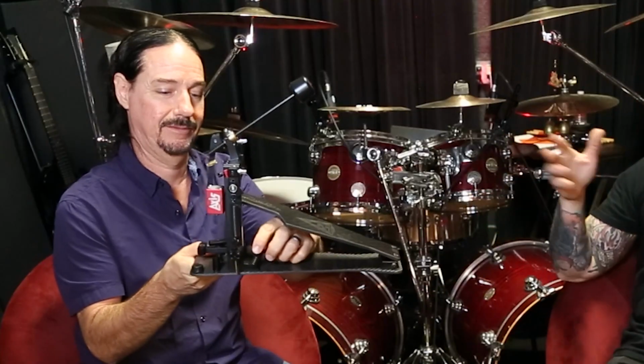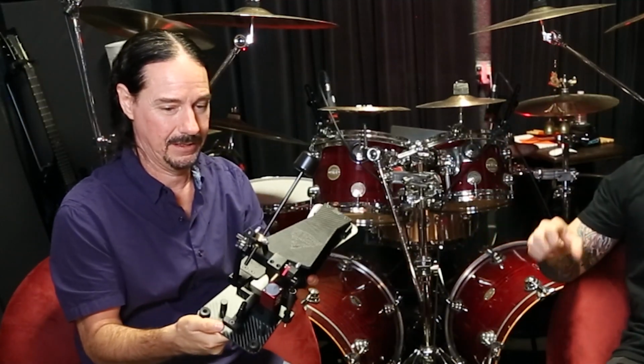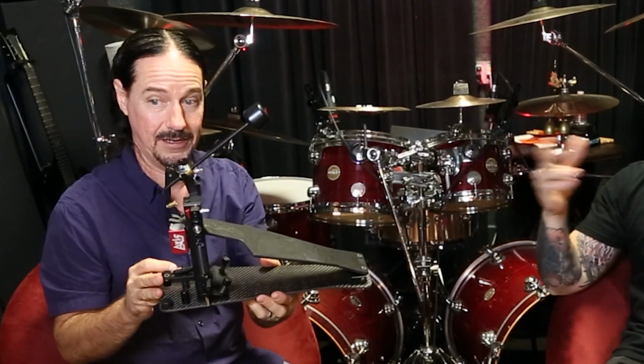Maybe you can also show the people the pegs. So some people, although I love the Velcro. I love the Velcro. Velcro loves me. We love it because you just set the pedal in, and there's no way it would move. Some people say, "Oh, I have trouble taking it off the pedal." So we were trying to just make it work for everybody.